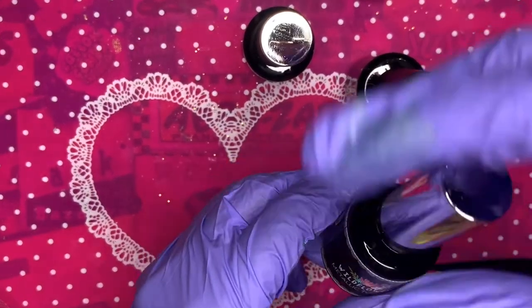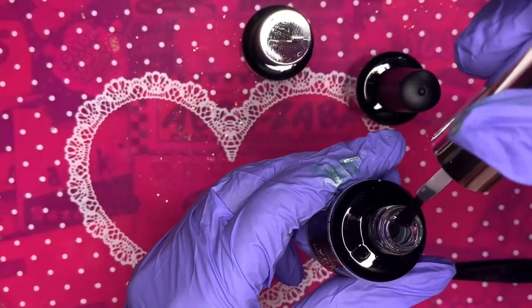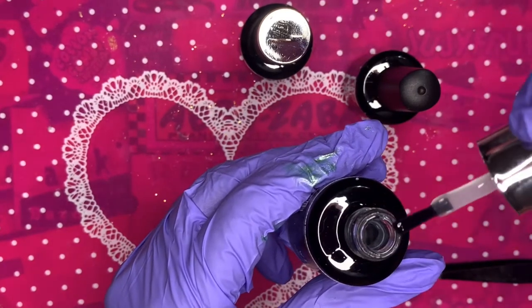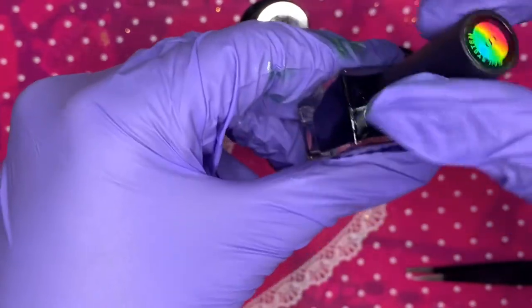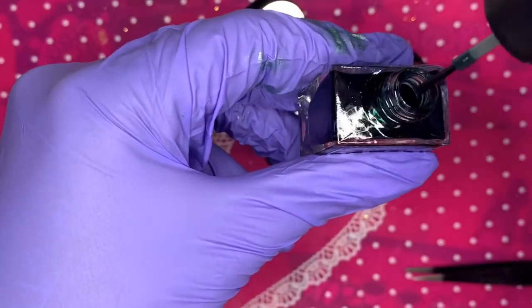This is the metallic top coat. It's supposed to just make your metallics shine and pop, but we'll see how that works in a little bit as well. And I'm just going over this stuff so you see how it looks, because it was kind of jumbled in the beginning.